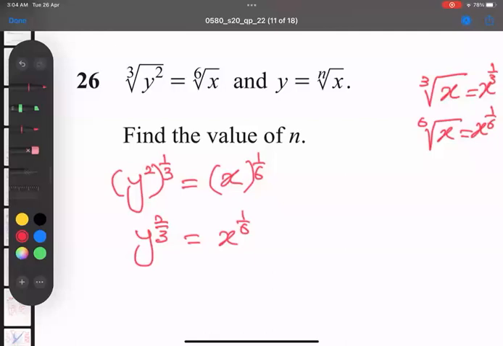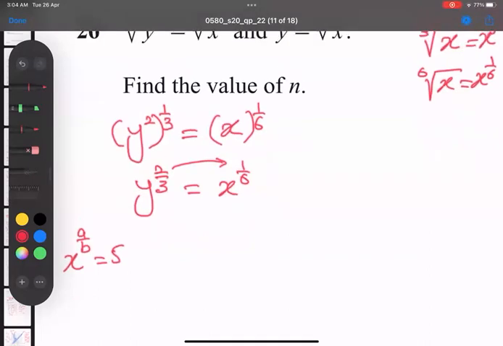Yes, once again start. There was a little disturbance of internet. Anyway, come back. I think it is clear because this is 2 I copied from here, and this is 1/3 I copied here, and this is very clear 1/6 I copied here. This is power to power, they multiply, we got it. And you know when this power goes to the other side, let me tell you. A over B, when it goes to the other end, you know what happens? This becomes 5 to the power B by A. So this is a very important property we have.